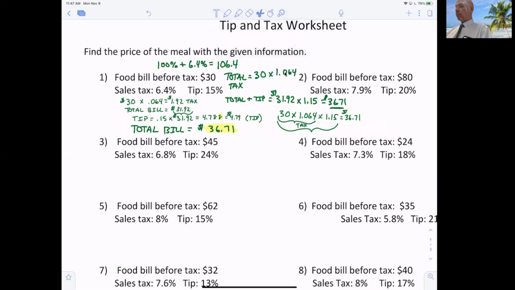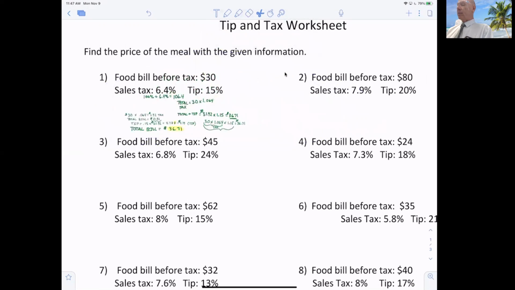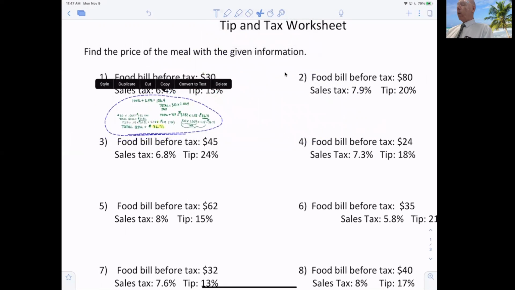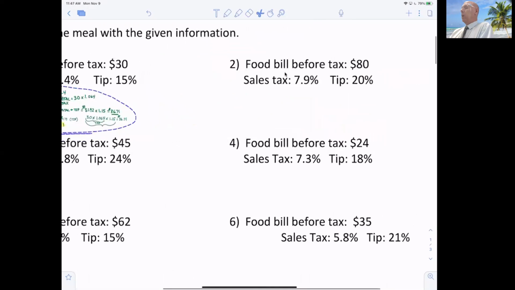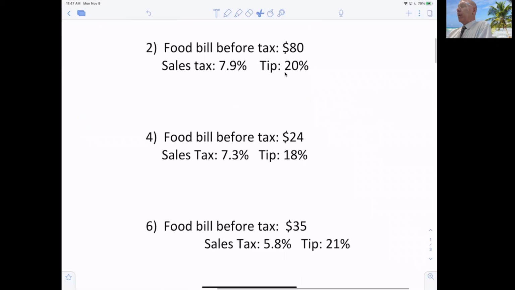All right? Now, I don't care what the tip is or the tax. I want you to tell me how to find the total bill. So what am I going to have to do to find the total with the tax? Total plus the tax. What am I going to have to do, KK? Good job, girl. We can do even better.